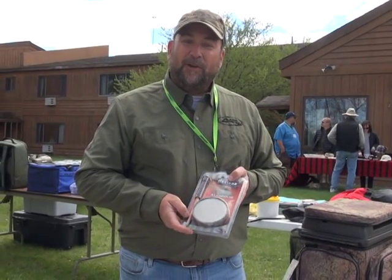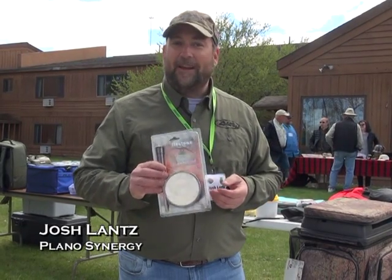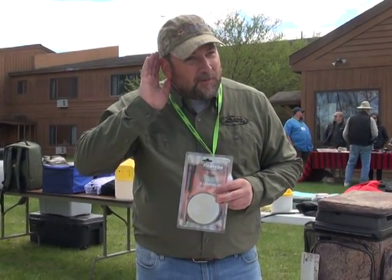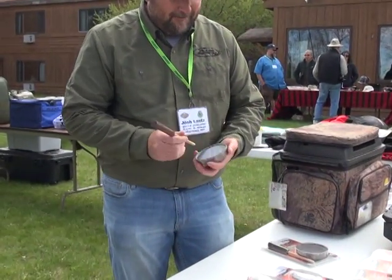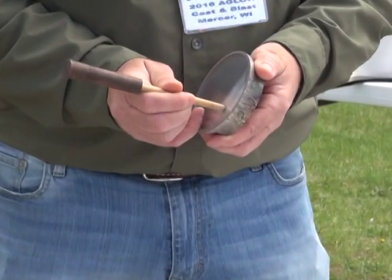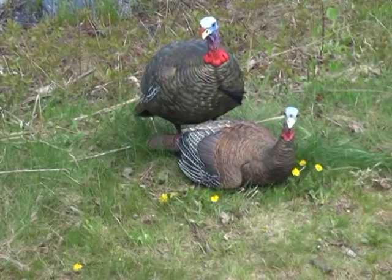A lot of people haven't tried an aluminum surface pot call. This is great for windy days. You get those windy days throughout the season. You can't quite hear the gobbles as well. The turkeys can't hear you as well. So it's a little bit higher frequency, designed to cut through the wind a little bit better. A little bit louder, aluminum surface Tramp Stamp call for those windy days.